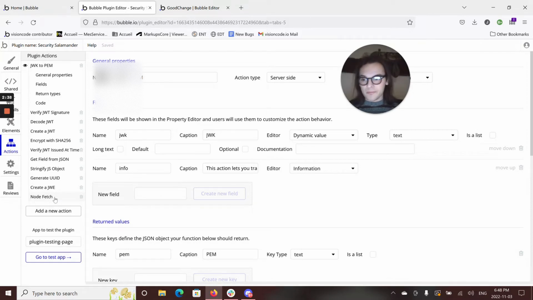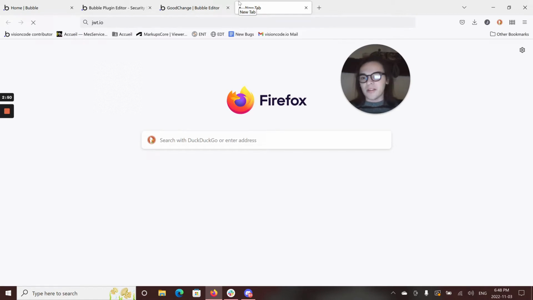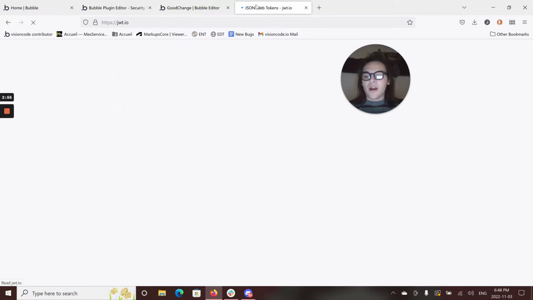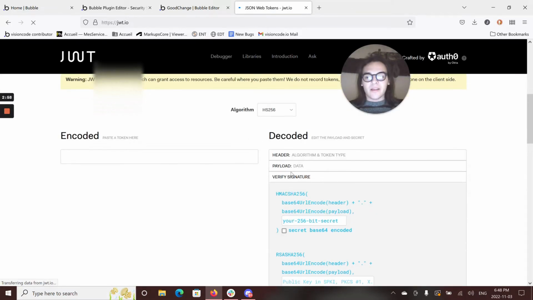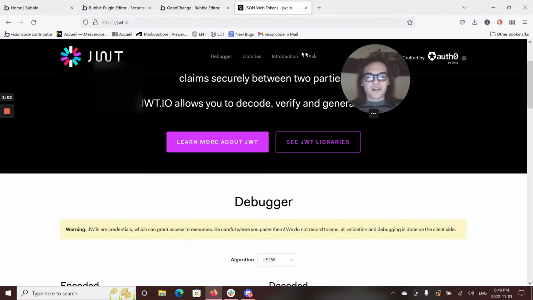But before we go any further, if you have no idea what a JWT is, JWK, JWE, if you have no idea what this is, I really strongly recommend you visit the website jwt.io. JWT.io has a lot of information about JSON Web Tokens. It has a decoder and an encoder where you can play around with and see how they're structured. They have an introduction, they have forums, they have recommended libraries, they have debuggers. They have all sorts of information that you can find out about JWTs on this website. And also, of course, YouTube is always your best friend, right?